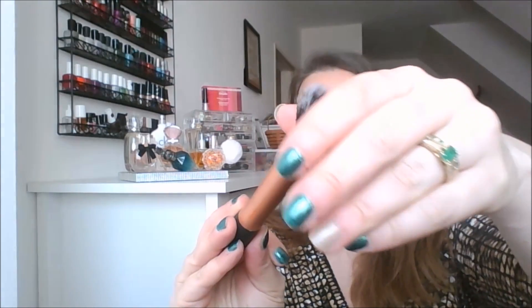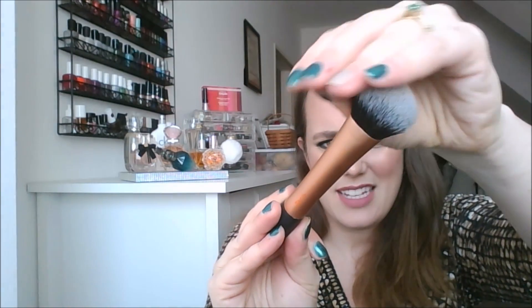I'm also not a fan of this one, and so many people love this. This is a Real Techniques foundation brush. I don't think it's for foundation, to be honest with you. Maybe it's for like pressed powder foundations, but I have a tendency not to use a brush like this. I'm talking myself into using it again. I'm going to keep that one because maybe I do have a powder foundation it would work well with.